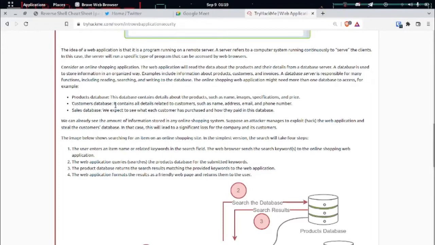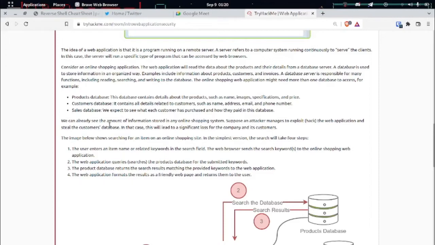When we come back to the customer databases, they contain all details related to the customer such as name, addresses, email and phone number, which is totally related to the customer data, right? When we come back to the sales databases, we expect to see what each customer has purchased and how they paid.